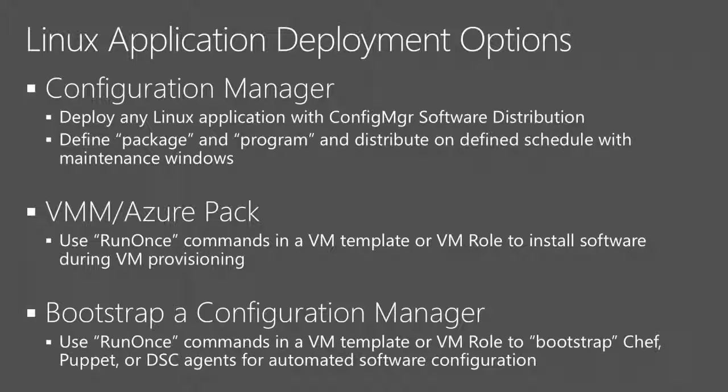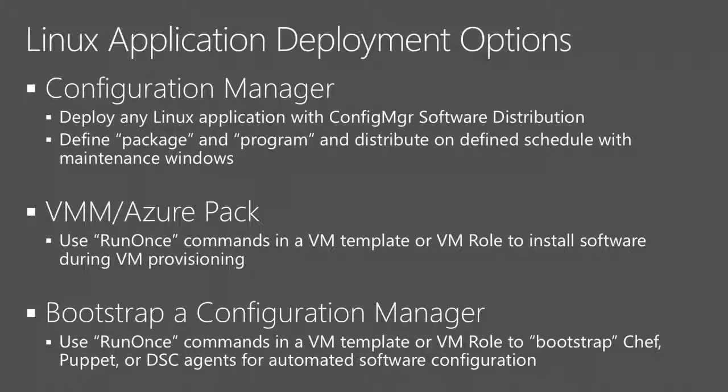And then one of the last pieces is bootstrapping your own configuration. This is using that run once command with VMM or using the Configuration Manager software distribution and then adding in pieces to say, hey, Puppet, I want Puppet to go start up right when I provision a machine with VMM and go get the proper config. Using DSC and saying, hey, DSC, make it so as soon as I provision my machine with VMM. And then on the Config Manager side, you also get the added option of monitoring those deployments of those bootstraps.